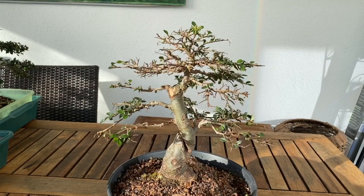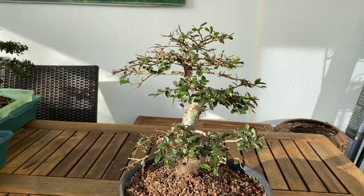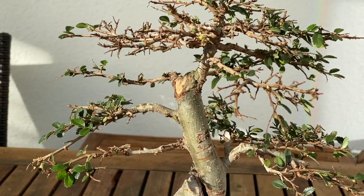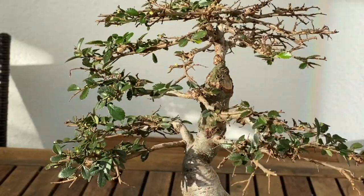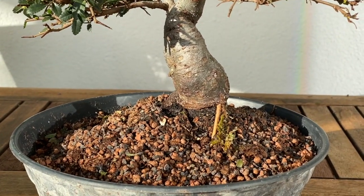After 1 year, I repotted the tree once more. Surprise! I found the new roots building a new nebari.